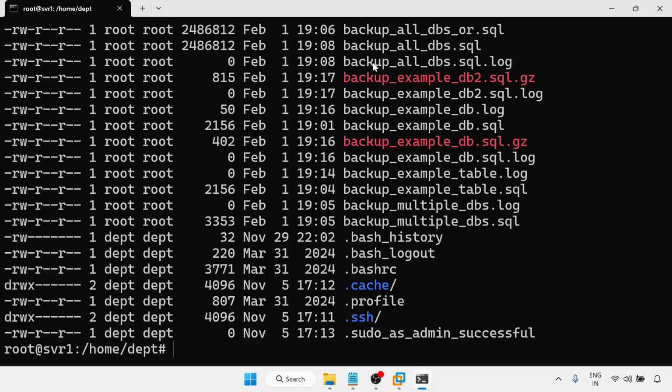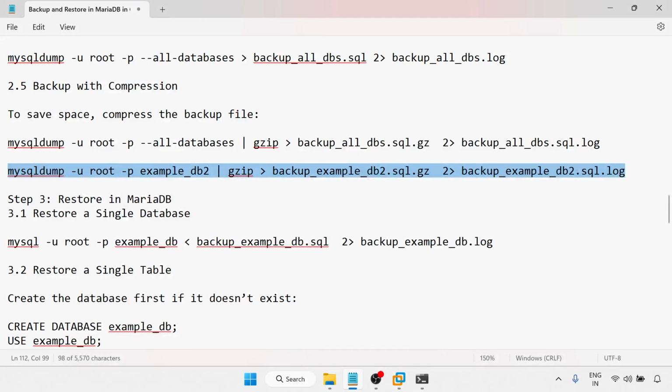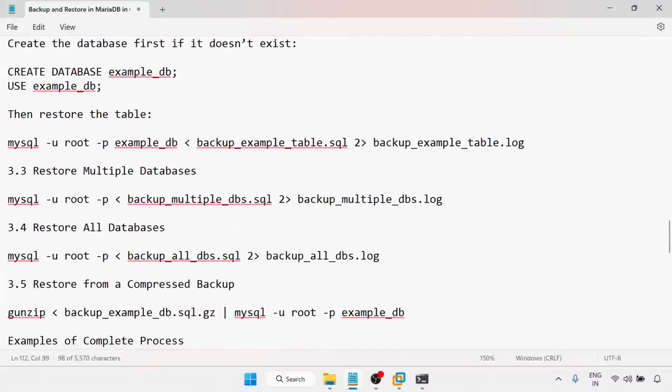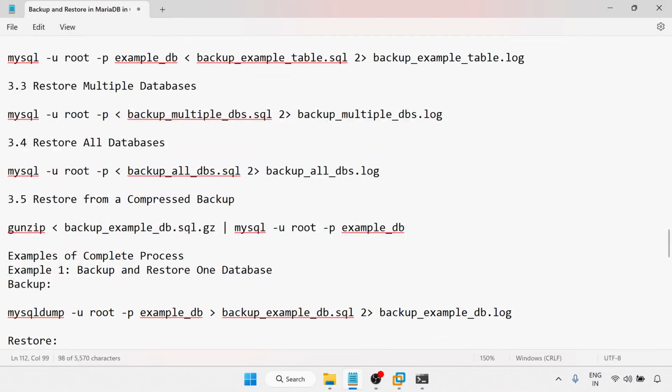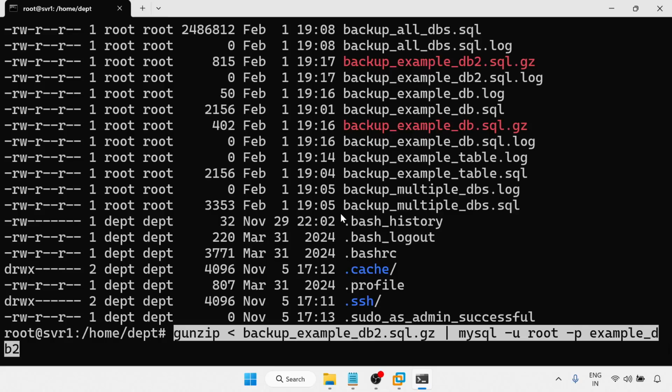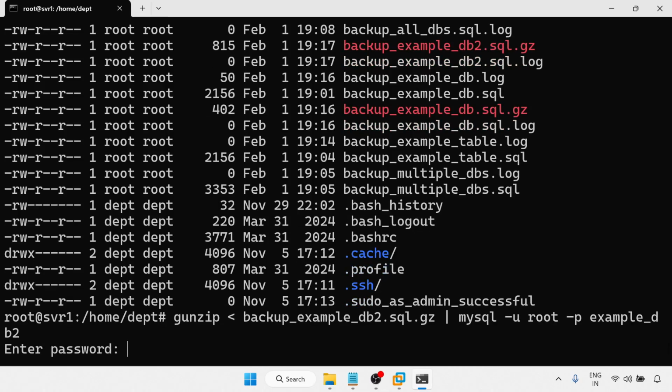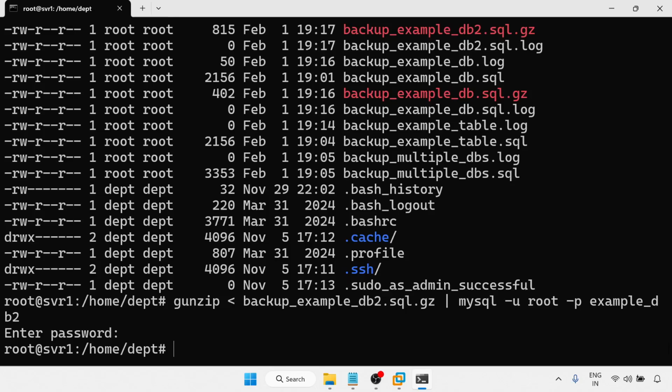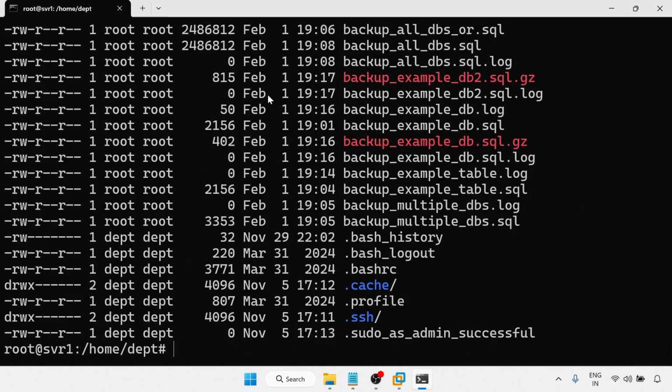So zip2 is created and we don't have any error. Let me restore that. Here I'm changing it for testing purposes. Gunzip backup2. I'm going to restore this one. So done.